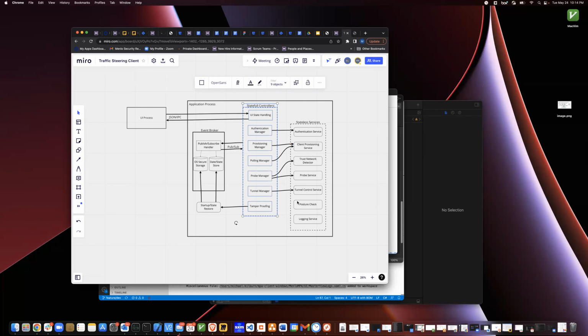Like the tunnel control service, for example, is doing all the IOCTLs and manipulating the Windows firewall, all the things it has to do when the tunnel manager says you need to create this interface, you need to start this tunnel.